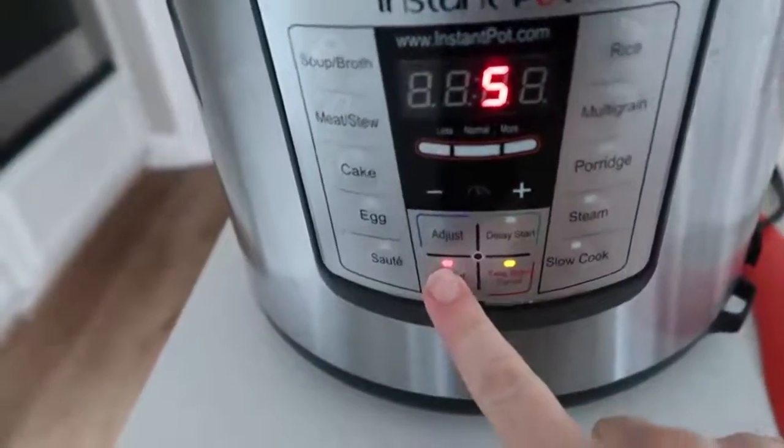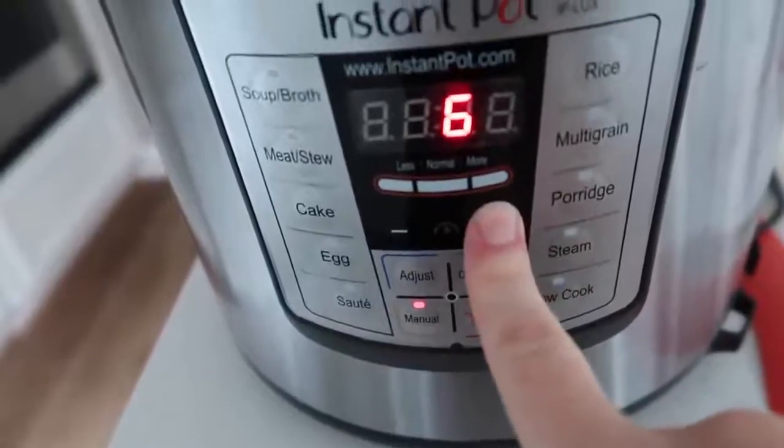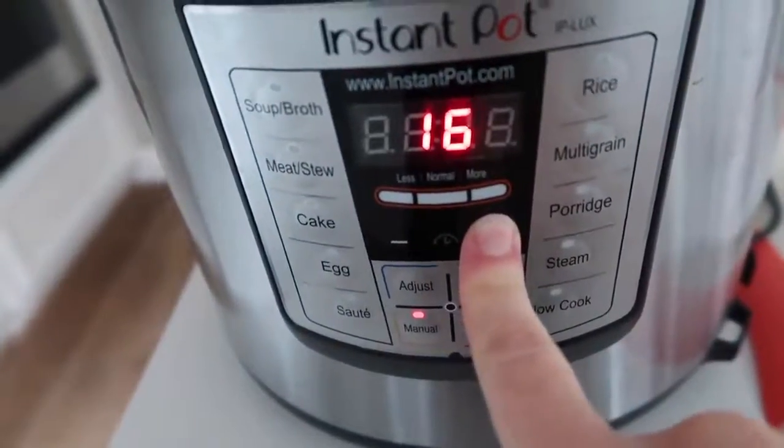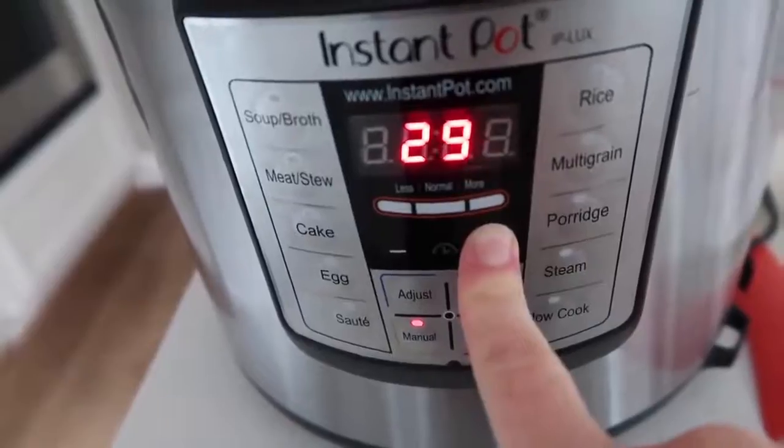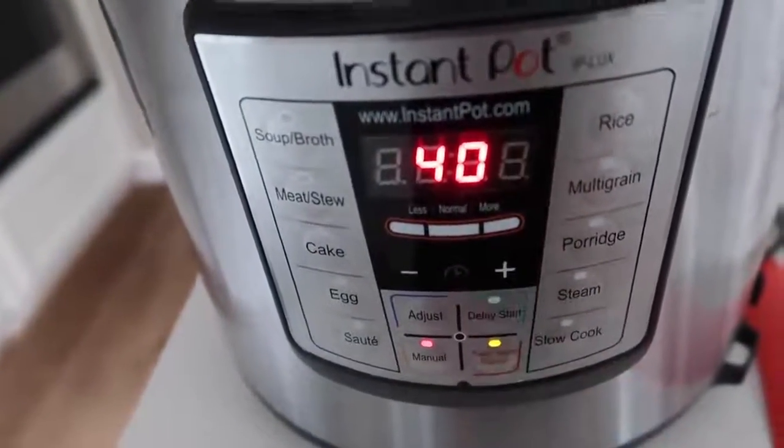I love my manual button. I know people make fun of me, but it works for all Instant Pots and all pressure cookers. So manual is the same thing as pressure cook. And so we're gonna go up to 40 minutes since it's 6.5 pounds.